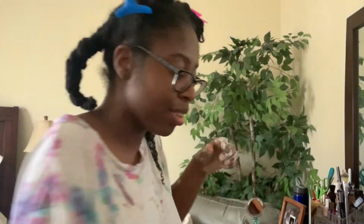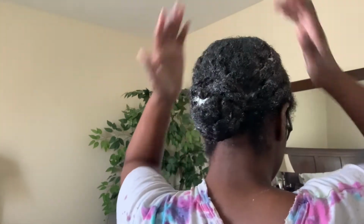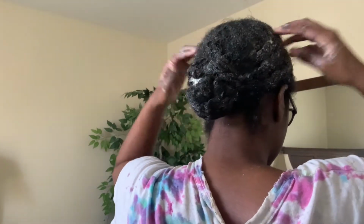It's not needed. All right, so I just finished putting the deep conditioner slash heat protectant treatment all over each section that I had, and then I just put my hair in a bun with two elastics, and then, with no heat, I'm just going to put a plastic cap on for about an hour.